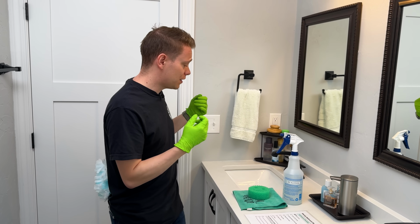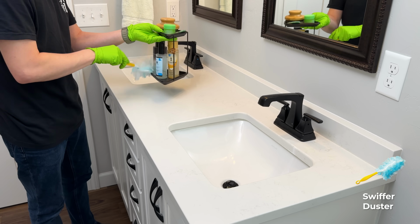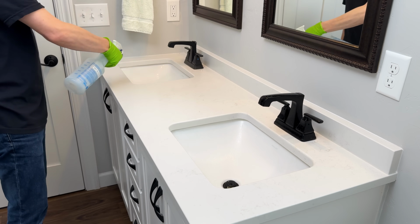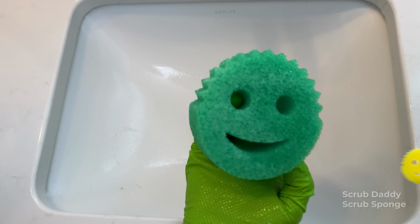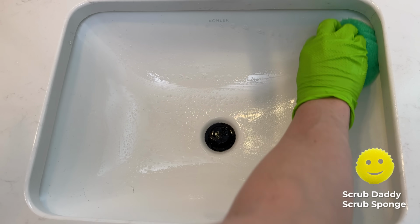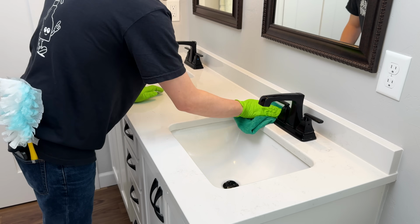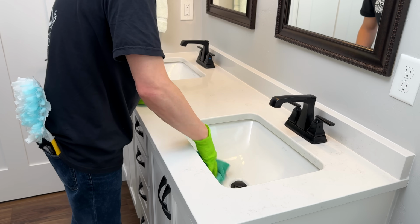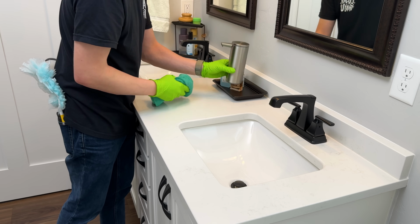So what I like to do is just take off anything that might be on the countertop. I also just keep a quick Swiffer in my back pocket, give those a quick dust. Then I come through with just a general purpose cleaner, spray down all the countertops and sinks, give the sinks a quick scrub out with a Scrub Daddy just because sometimes the toothpaste and stuff kind of likes to get stuck to the porcelain. Then come through, give everything a quick rinse with a damp microfiber towel, dry with a dry microfiber towel, and then just to finish, I just look over kind of the front of the vanity to make sure there's no splashes or splatter on there, give that a quick clean as needed, and move on to the next step.